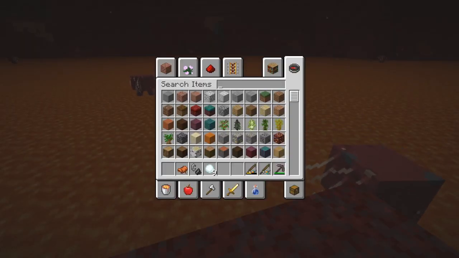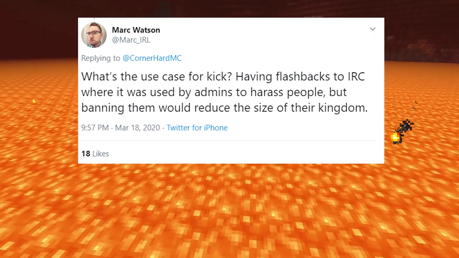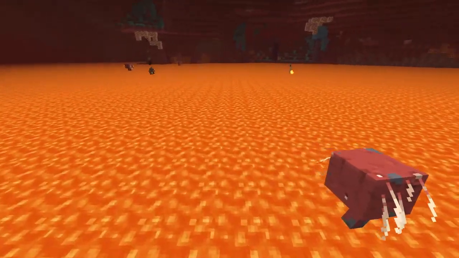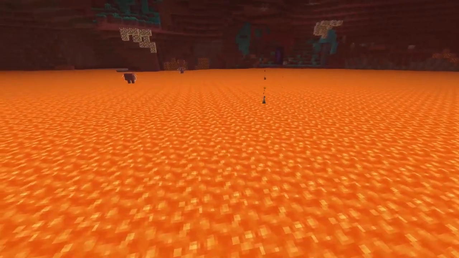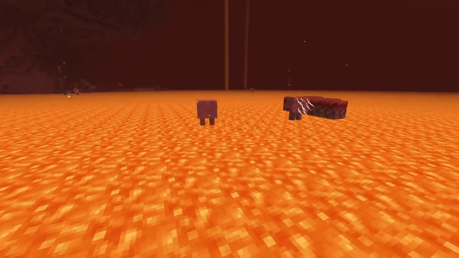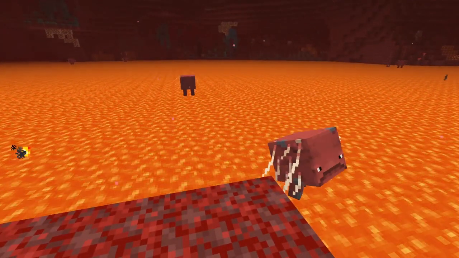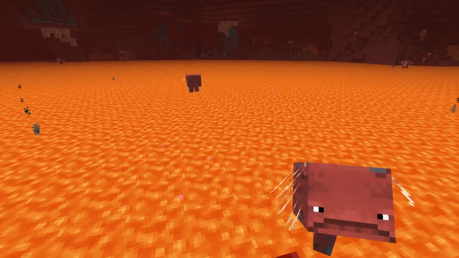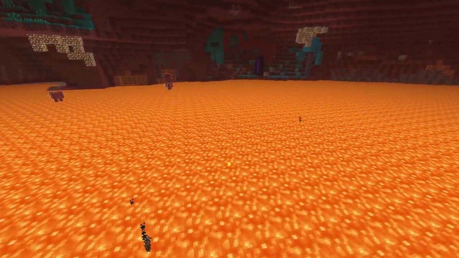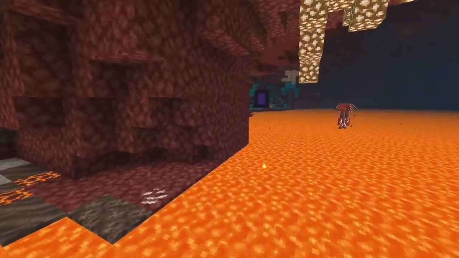And you can actually see there was some internal opposition to this because Mark Watson, who is another part of Minecraft, actually said, what's the use case for this? Because they had flashbacks to IRC where it was abused by admins to harass people, but banning them would reduce the size of their kingdom. Or in other words, having that ability can be a bit abusable, but banning people permanently makes sense, and kicking people gives your operators a way to temporarily deal with a problem without having to ban all the way. I think it's fair. So you never accidentally get permanently banned from something by someone who isn't the owner.